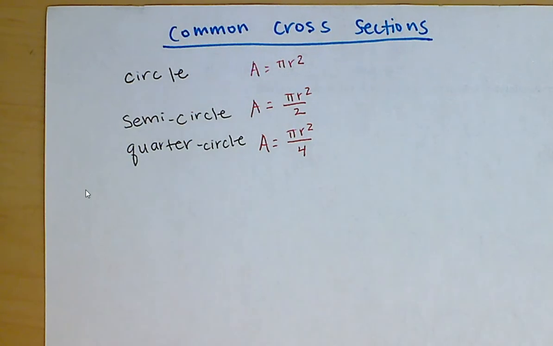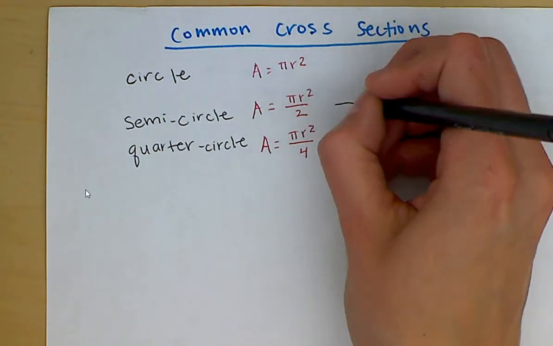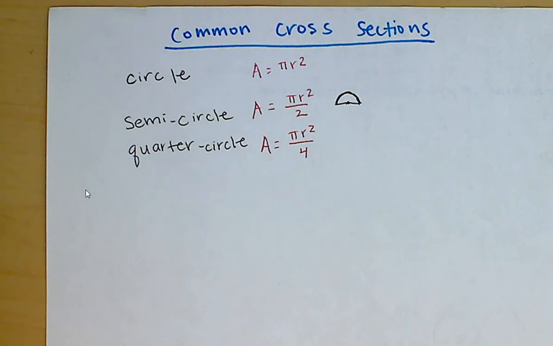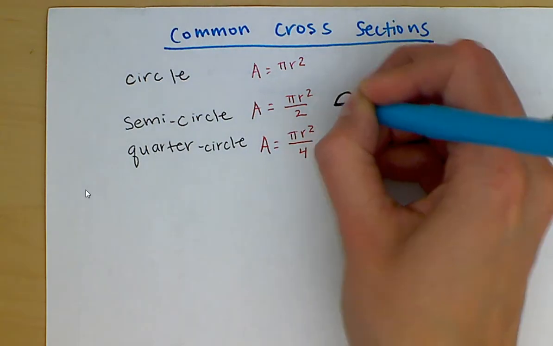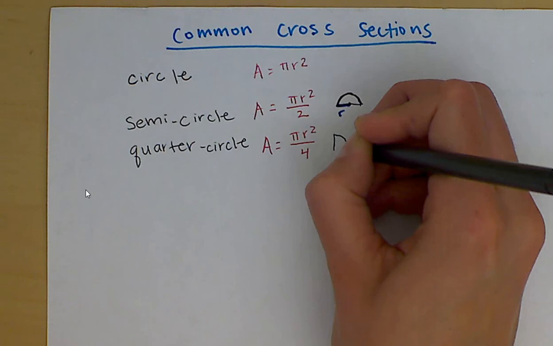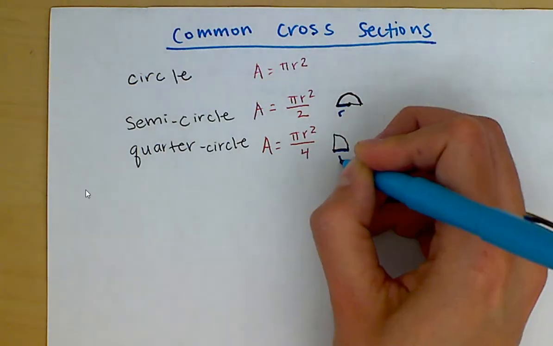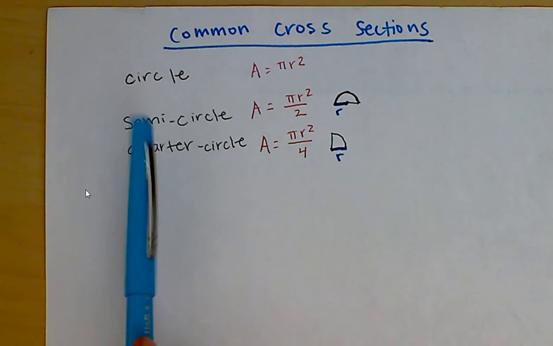And what these look like, you know a circle, but a semicircle is just a half circle. With these ones, you need to be careful that for the radius, you only use the parts we need. So this is going to be your radius there. It's just half of it. And for a quarter circle, it looks like that. And then you can use the whole bottom, and this corresponds to the radius that you plug in. So you can see circles, semicircles, or quarter circles.